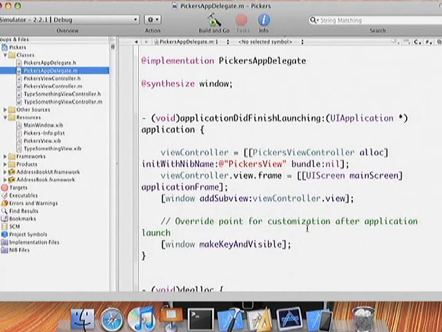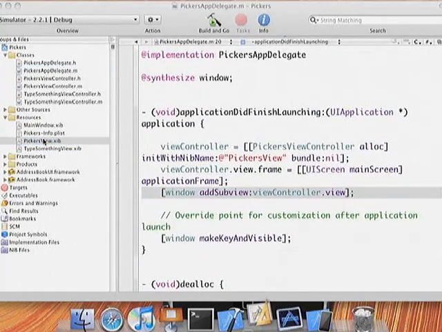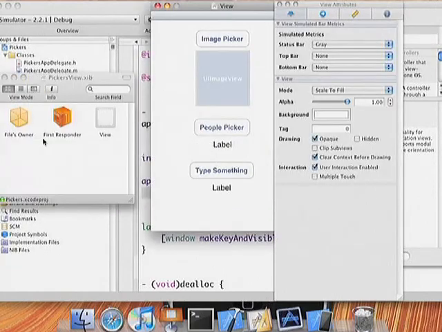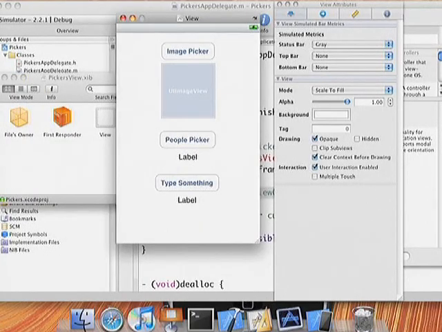In our app delegate, the usual thing here, we create this view controller, the picker's view controller. We get its view, we set the frame, we add it to the window. Old news by now. The picker's view, if I crack this open in Interface Builder, has a few buttons, a couple of labels and an image view.